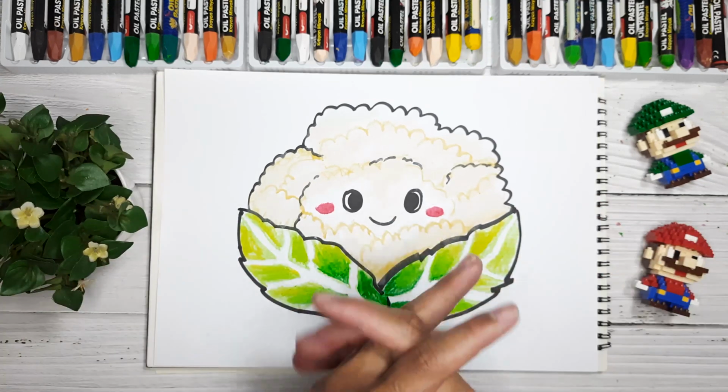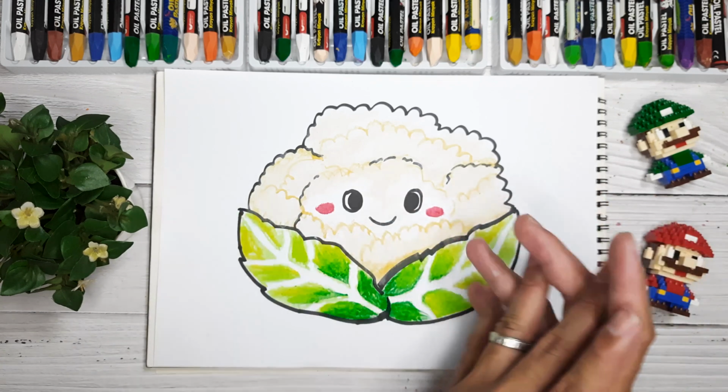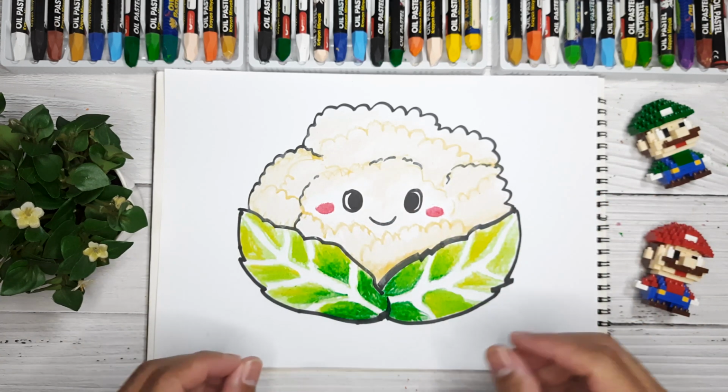Okay guys, here is the final result of the cauliflowers.